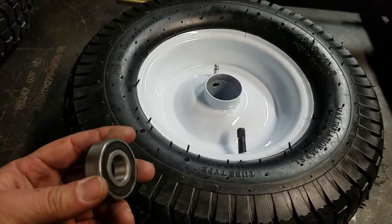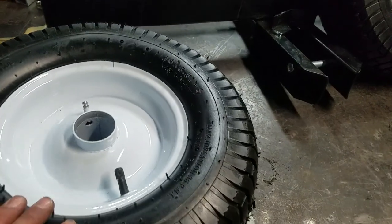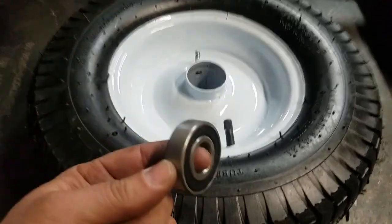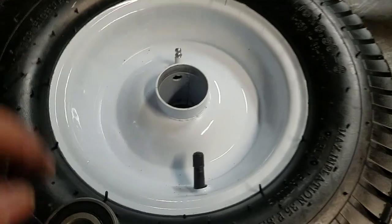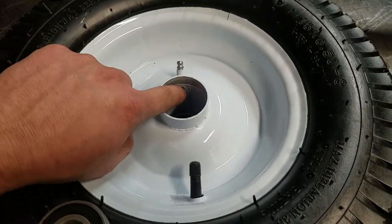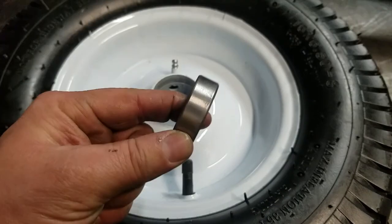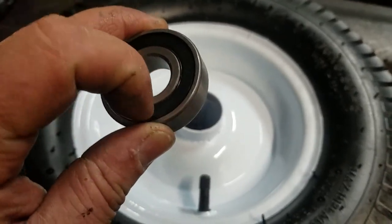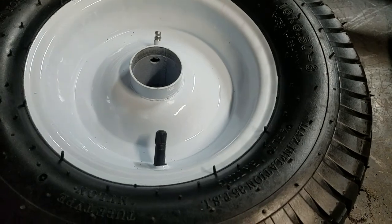They offered to send me eight new bearings. There wasn't much else for that. They were also going to send me the missing hardware kit. Here's my fix: because these are double-sealed and theoretically lifetime-lubricated, I'm going to silicone off these holes. This grease fitting isn't doing anything right now — even if you pump the cavity with grease it would just back up against the seal. More importantly, keeping steel shot out far outweighs the benefits of putting grease in for now. If I want to grease them later, I can pull the lip seal off with a pick and pump grease directly into the bearings.